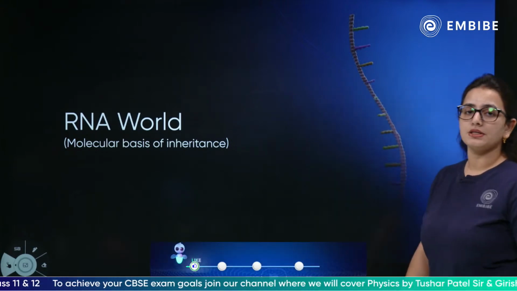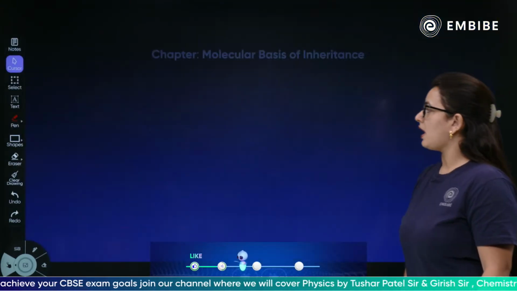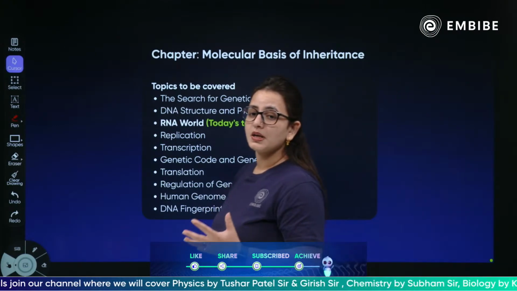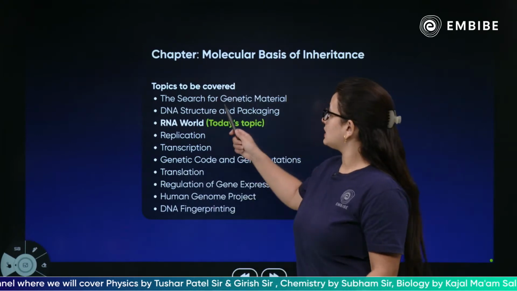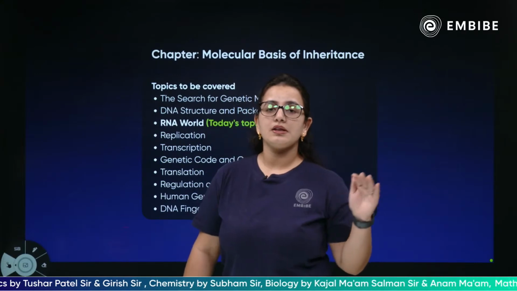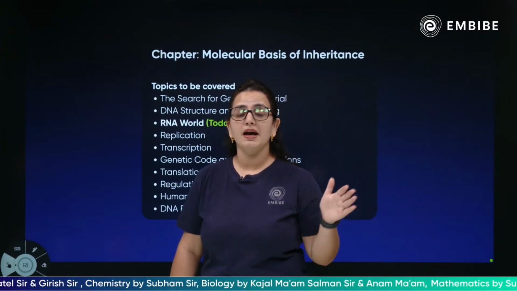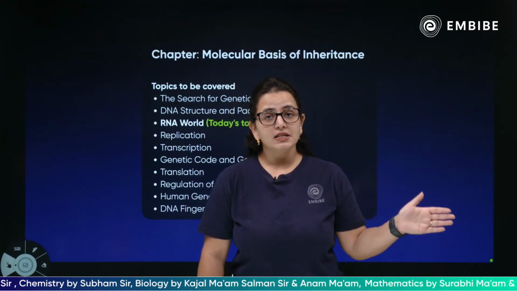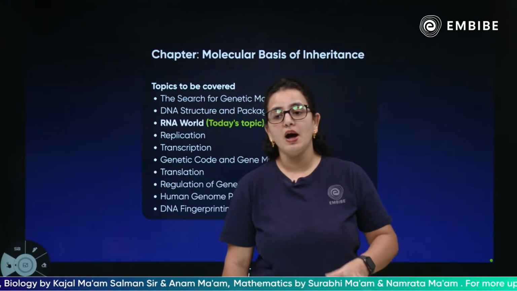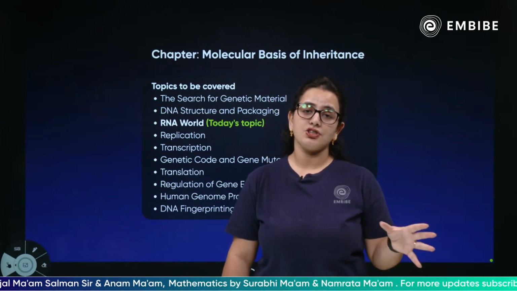So without wasting any time, let's start today's session, which is the RNA world. It is one of the topics from the molecular basis of inheritance. In this chapter, we have already discussed the search for genetic material, where we covered the experiments performed by different scientists to prove that DNA was the genetic material, and also why RNA was discarded as a genetic material.